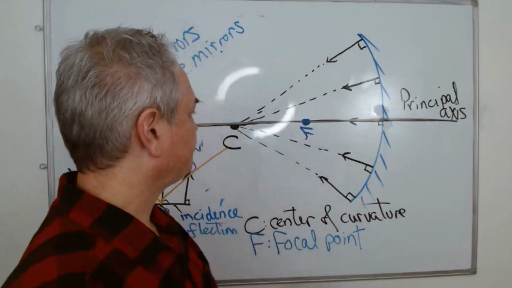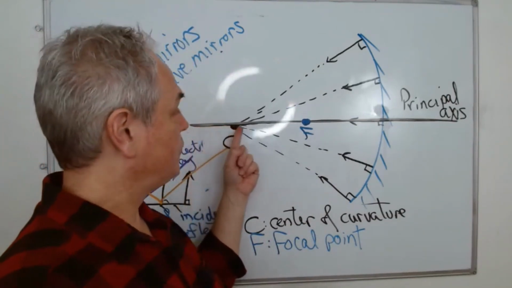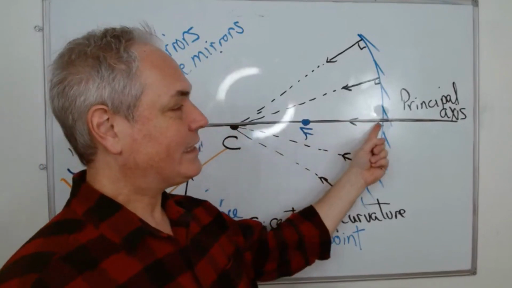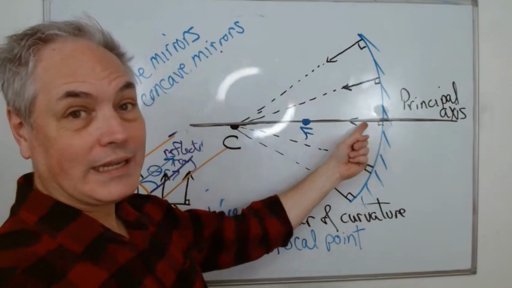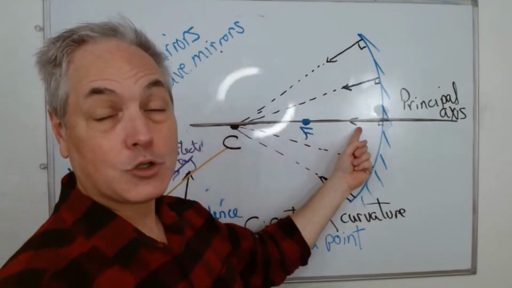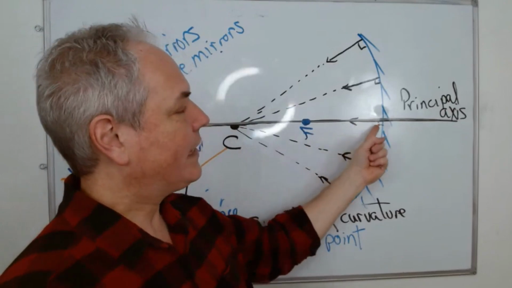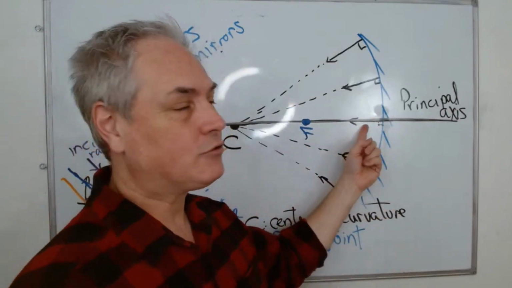Okay, so how can we better define this point right here? Let's see. You know as well as me that if I had a ray that was along the principal axis, it will get to the mirror and go back straight where it came from along the same principal axis, because we have here the normal and the angle of incidence and the angle of reflection to be 0.